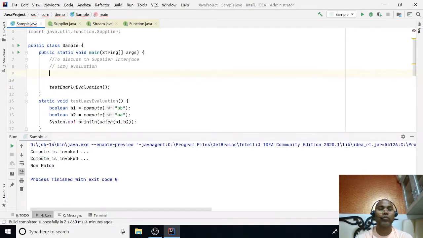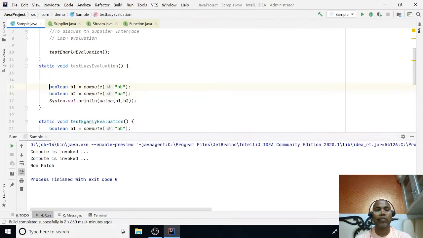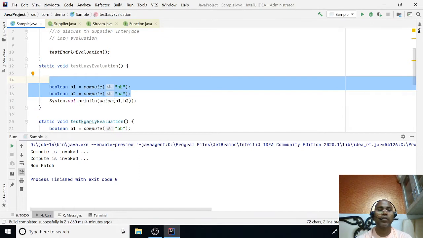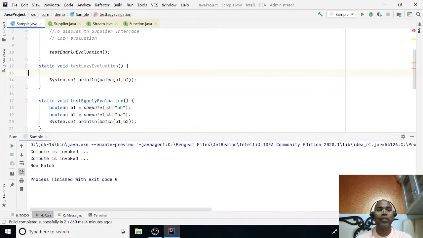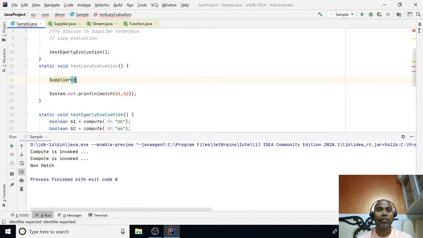Here I am writing the Supplier interface. Let's keep v1 equal to a Supplier that does not take any input argument but returns. So we have just the compute function, the one that returns a boolean.